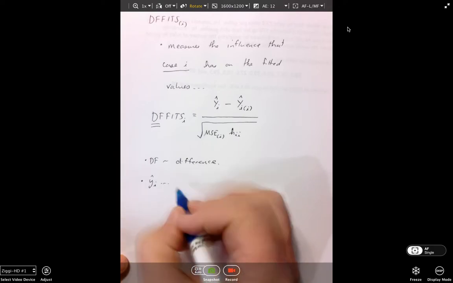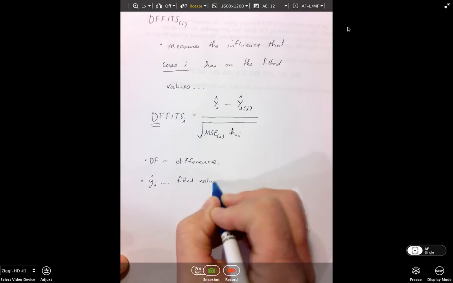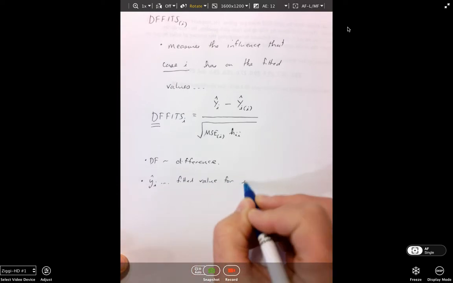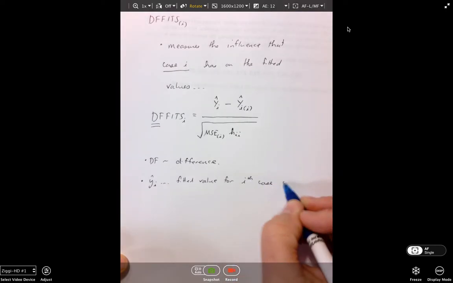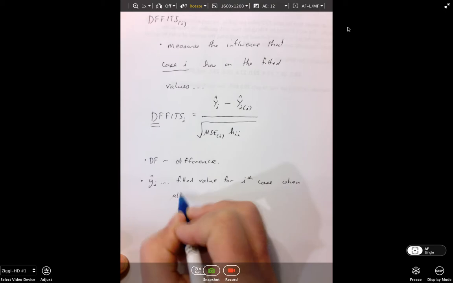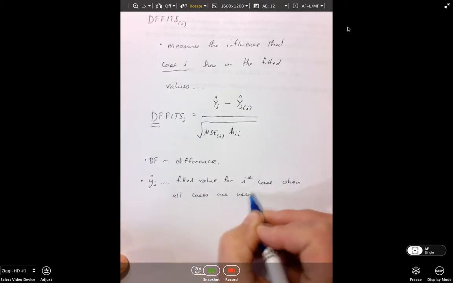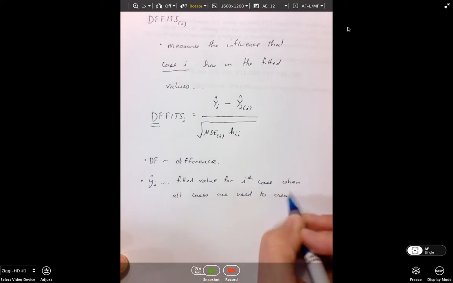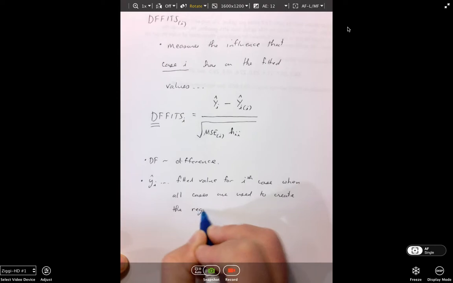So the fitted value for the ith case when all cases are used to create the regression model.